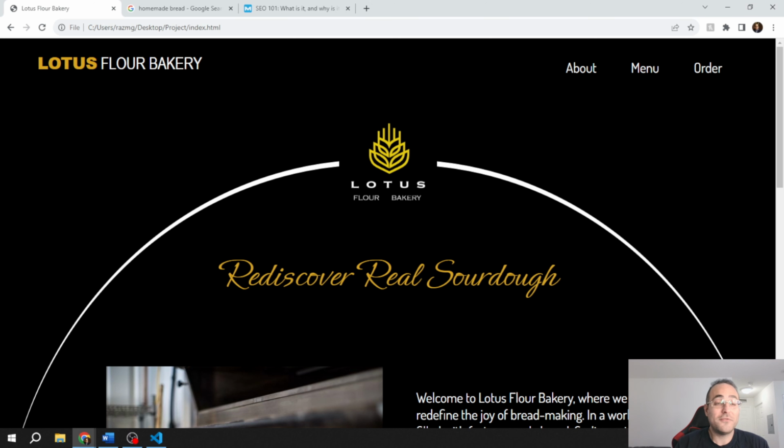Now, what we want to do for the rest of the project is repeat the same process for all the other pages. We want to create the About page, design it, develop it, make it responsive and mobile friendly, and then add the optimization for search engines. Then we will go to the menu, and then we will go to order. So if you're interested, feel free to follow all of the videos to create all those pages. I just wanted to let you know that this is a cycle that we are going to repeat at least three more times for the three other pages of this small project. Okay.